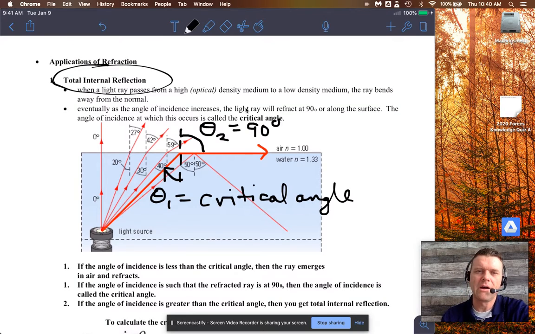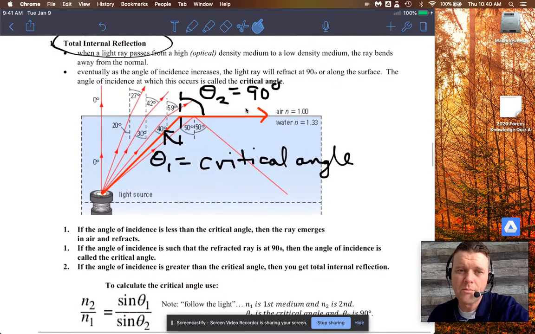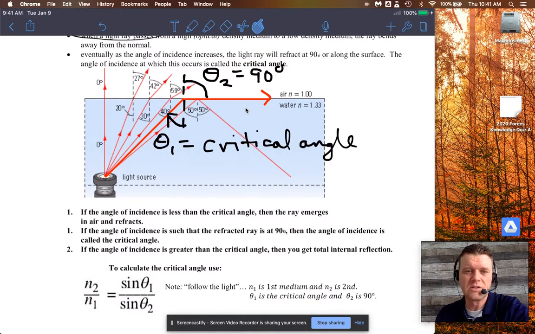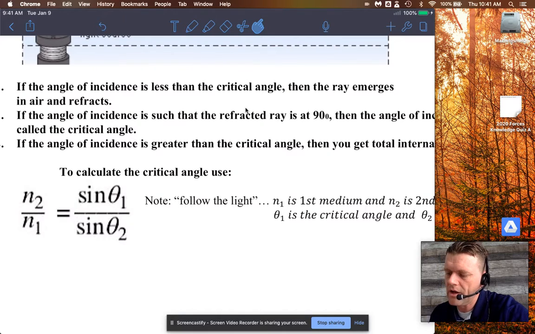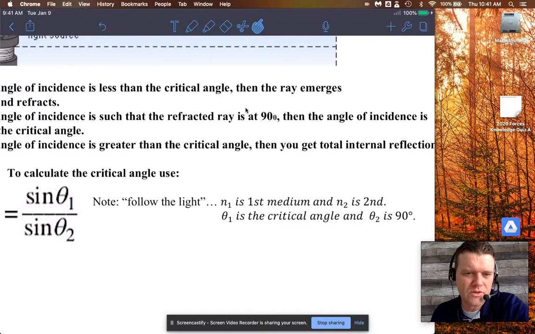It's really cool to see. I almost should try and show you with a laser beam shooting into a tank of water. You can see it, it's super obvious. So the calculation of the critical angle is pretty straightforward, because all we're basically doing is assigning theta 2 to be 90. That's the catch. And if you go past that, it's just internal reflection. So here I've summarized it: to calculate the critical angle, we just use Snell's law, but we make theta 2 90 degrees.